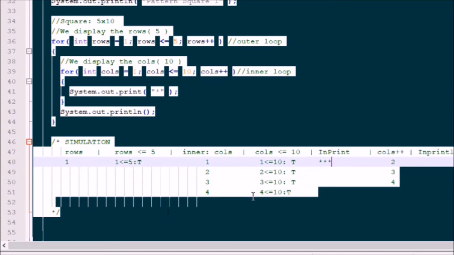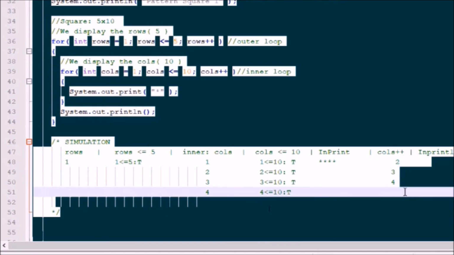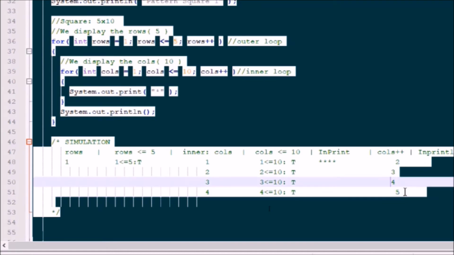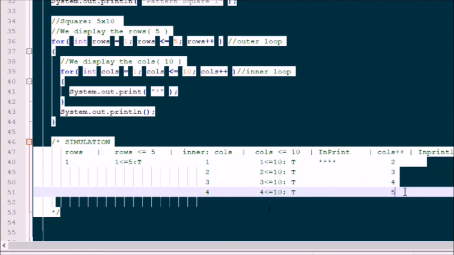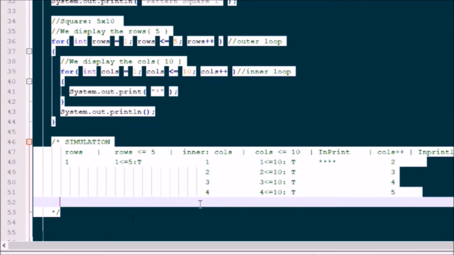So we will print 3, 4, and 4 will become 5. And 5 is less than or equal to 10. It's true.